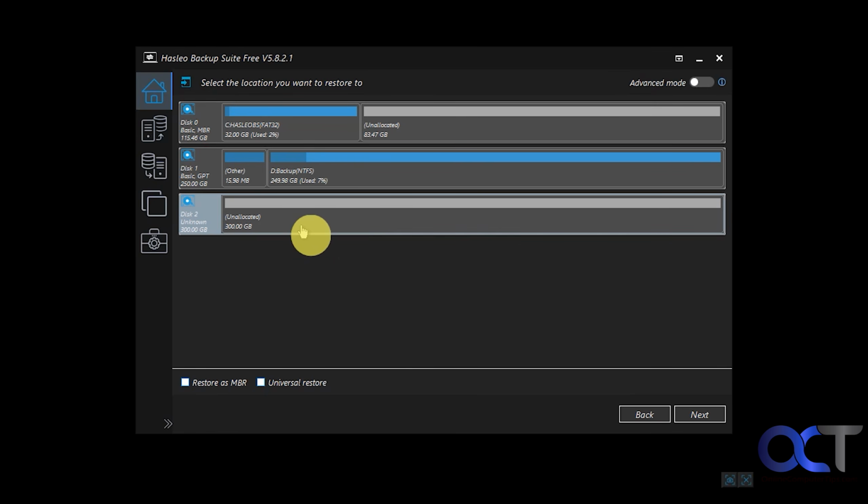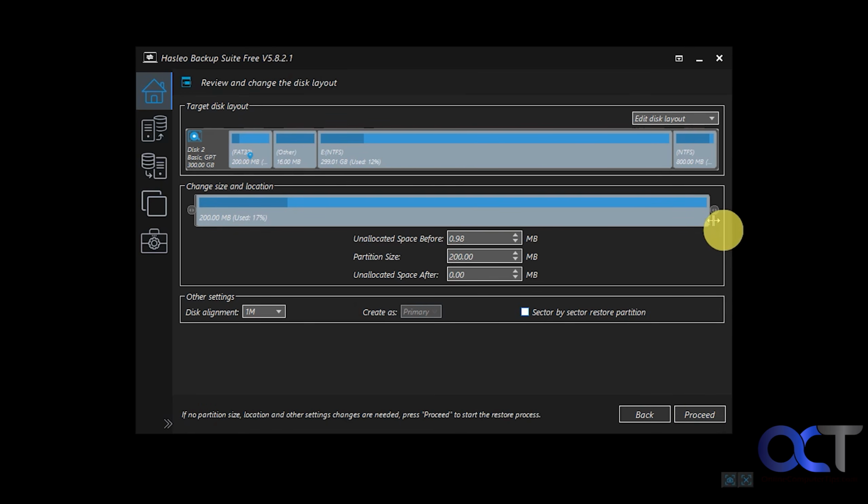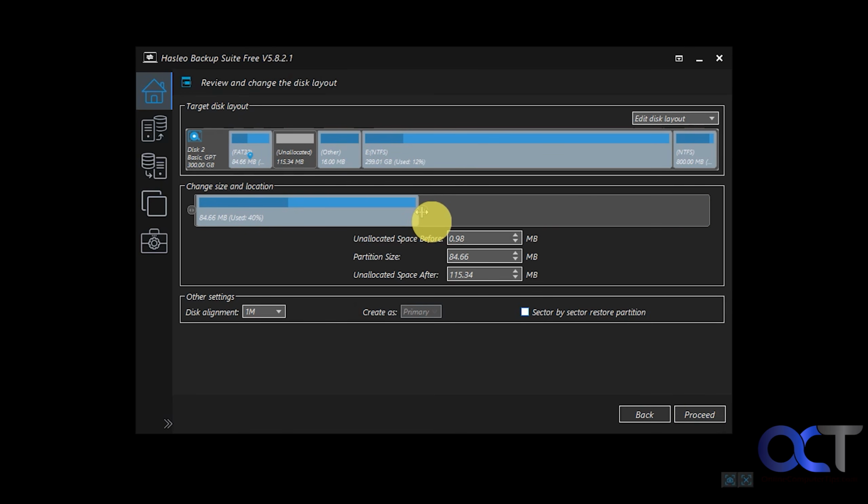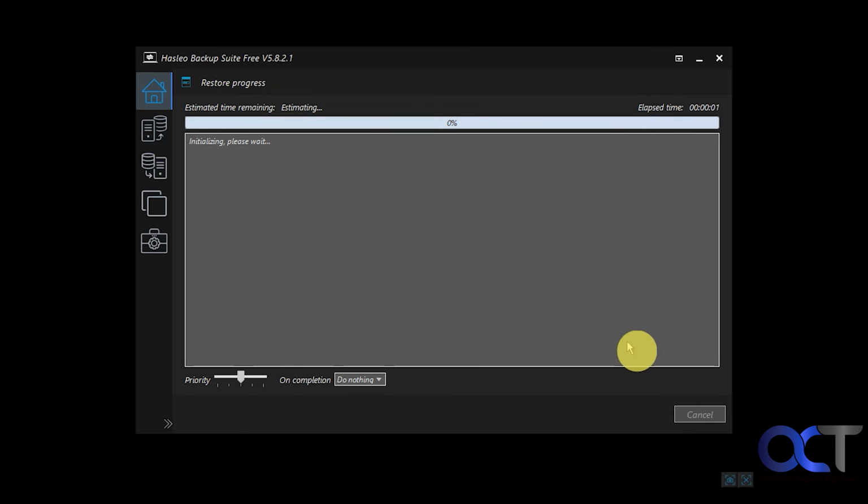All right, so I have the 300 gig drive selected here. Click on next. And now I could resize the drive if needed. If I don't want to use the whole thing, then I could have some unallocated space to use for something else later, but I'm going to take advantage of the larger drive and use the whole thing here. And this is the default selection as well. So now I'm going to click on proceed. So this will take several minutes as well. So once again, I will pause the video and be back when it's done, and then we'll try it out.